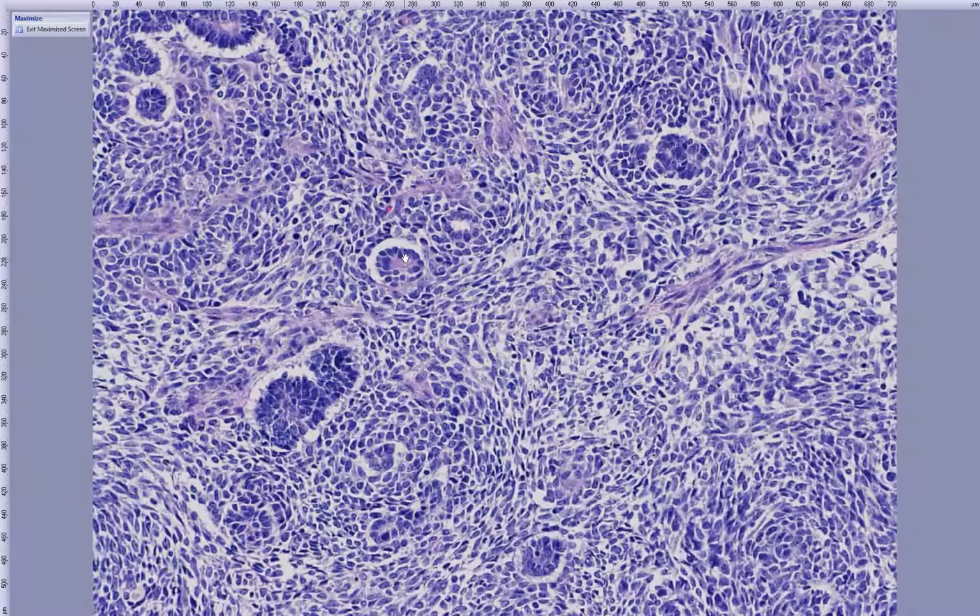Hopefully you can appreciate this. Almost looks like a little immature glomerulus. This looks like a little renal tubule, maybe a baby renal tubule. This is the epithelial component. And it is super helpful if you're looking at a pediatric kidney tumor and you can find these epithelial elements. No other pediatric renal tumor is going to have epithelial elements like this. And so once you find these, you can feel really confident that you're dealing with a Wilms tumor.